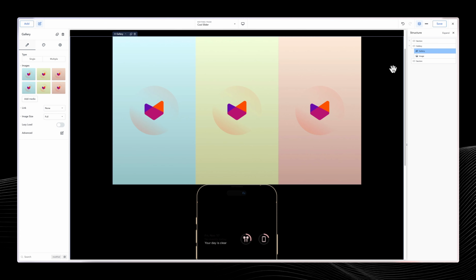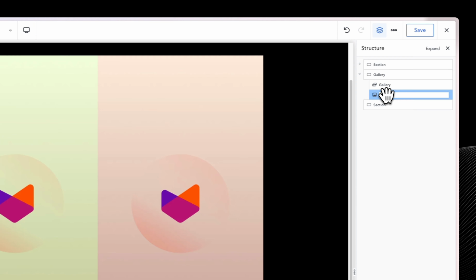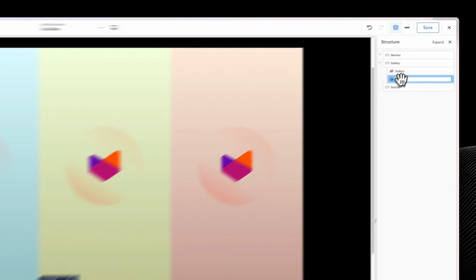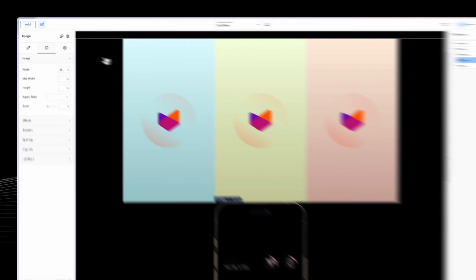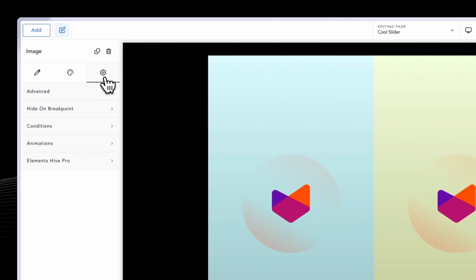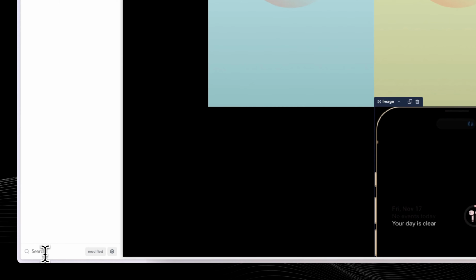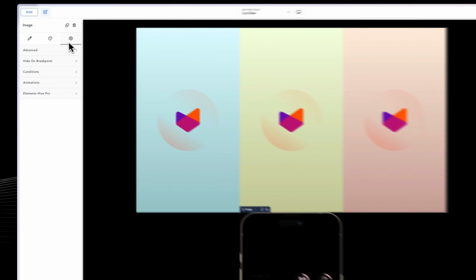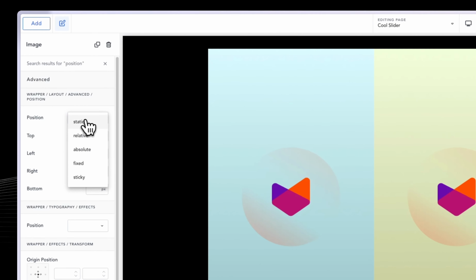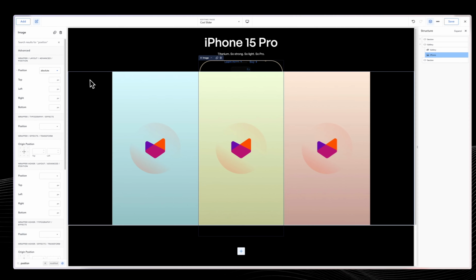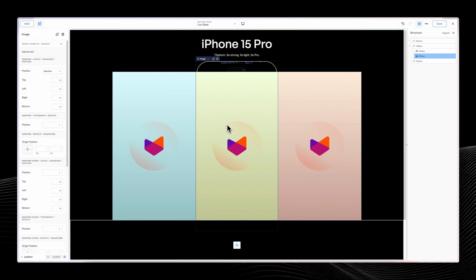The next thing I'm going to do is click back on here. I'm going to change the name to iPhone, and then I'm going to go into these cog icon advanced thing, and I'm going to type in, you don't even have to come here, you can just come down here and type in position, and click on this cog icon down here, and then make sure that this is absolute. So when you do absolute, you can see that your image looks like this. We are going to fix it later on. Just give me a second.